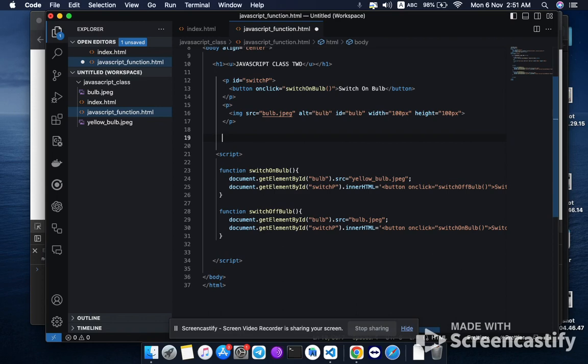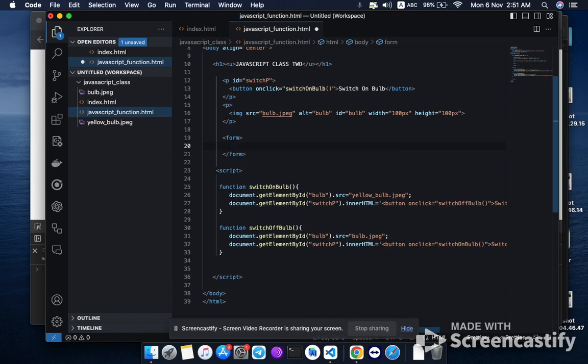Let's imagine we have a simple form here. We have an input. This is just an HTML input, name is name. So we have an ID that we use to identify it.